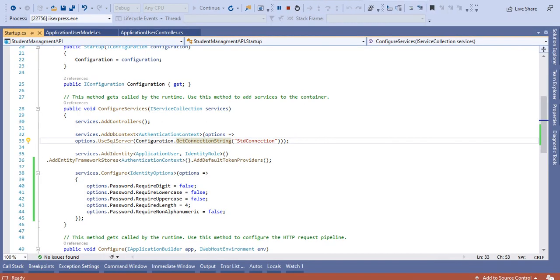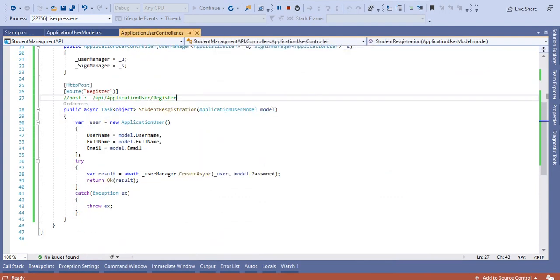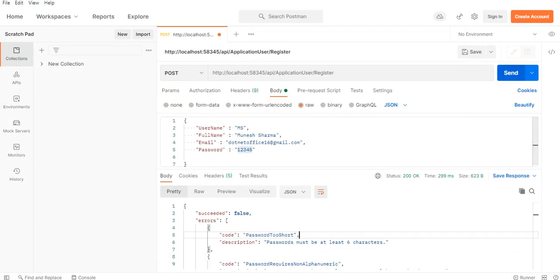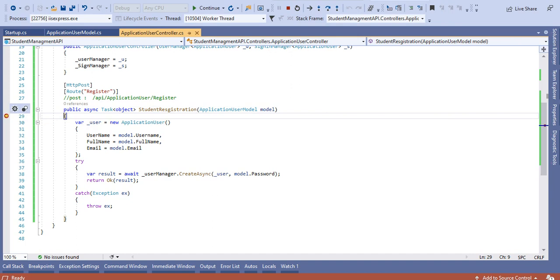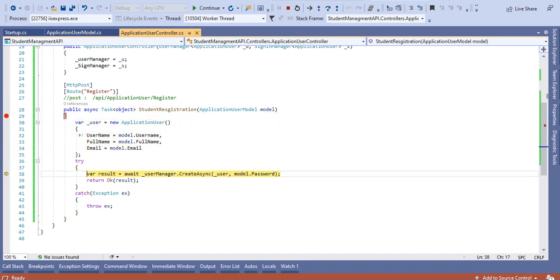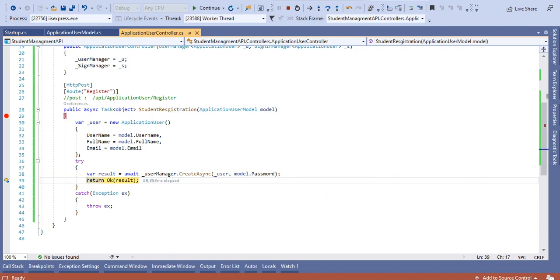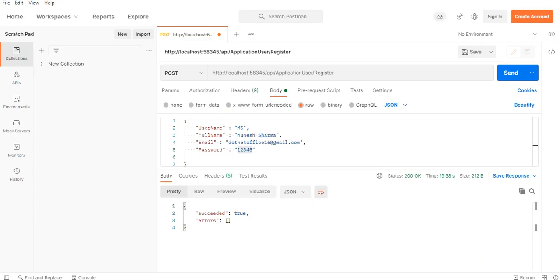So now let's run it again, and once we run it, we will give this post request again. Even if you want to debug this request, then let's go to this user model here, and I can put a breakpoint here, and let's go to Postman and give the request. And once I give the request, it will hit here, and in the model we can see what data is coming, and we can see all the data. And if I debug this one, we will see if we get any exception or not, so that we can get from here.